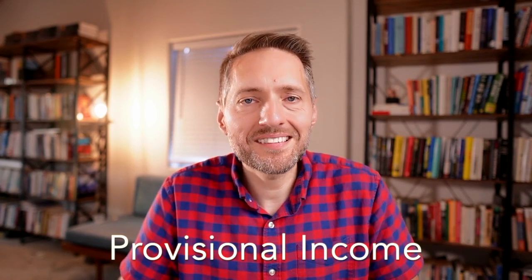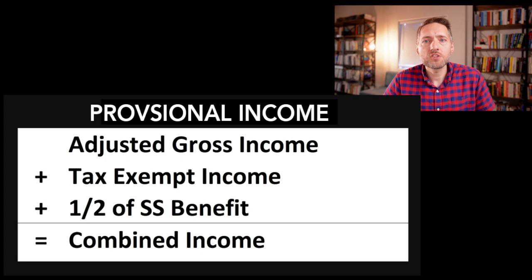So let's talk for a minute about the formula they use to calculate whether you have to pay tax on your Social Security payment. It's a bit of a convoluted formula. It's called the combined income or the provisional income. To see if you have to pay tax on your Social Security payment, they take your modified adjusted gross income. That's all the money you earn from maybe a part-time job, from a pension, from an annuity, maybe a distribution from your IRA or your 401k. All that money gets lumped in and considered income. Then the next piece they look at is any tax-exempt income that you have coming in. Typically, that would be money from a municipal bond, which is normally tax-free. That gets added back in to create this provisional income. And then they take your Social Security payment, whatever your annual payment is, and they count 50% of that income into this provisional income number.